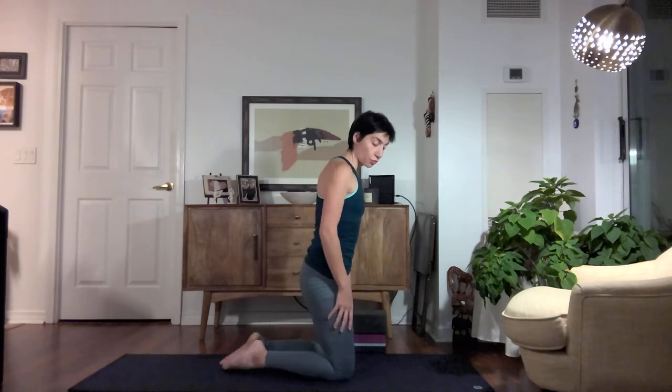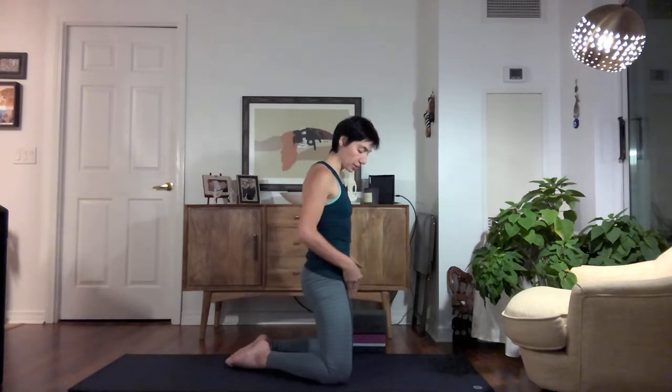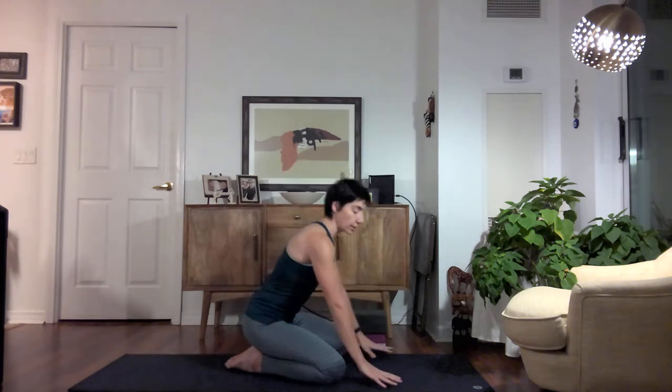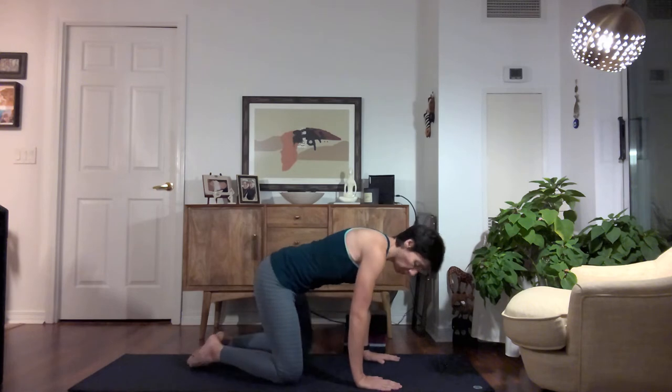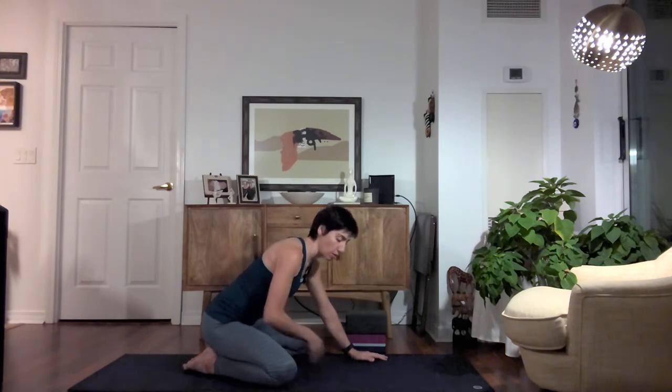Okay, let's get started. So first we'll just start with child's pose. Please sit on your knees like that, knees hip-width distance apart, and then we open them a little bit wider, so they're wider, like shoulder-width apart, and your big toes are touching. Slowly, slowly, we start to sit down on our heels. That's the first stage. This is a relaxing pose. Your toes are together and your knees are apart.